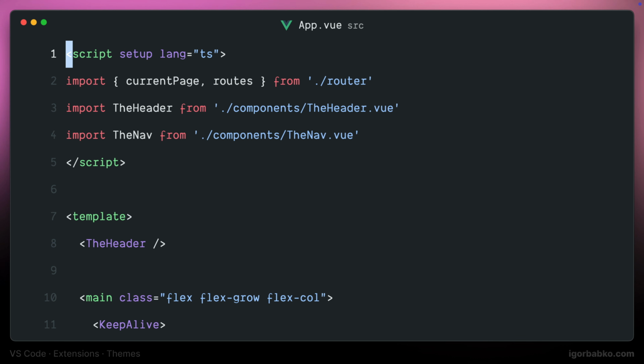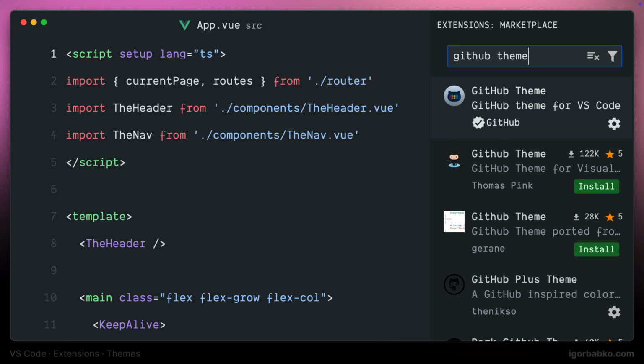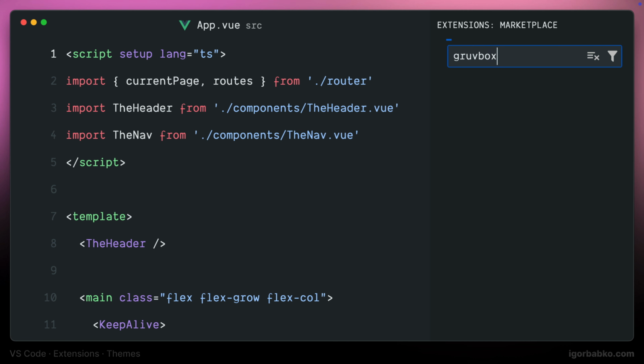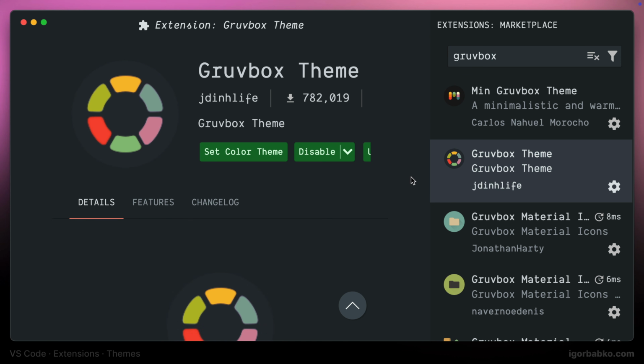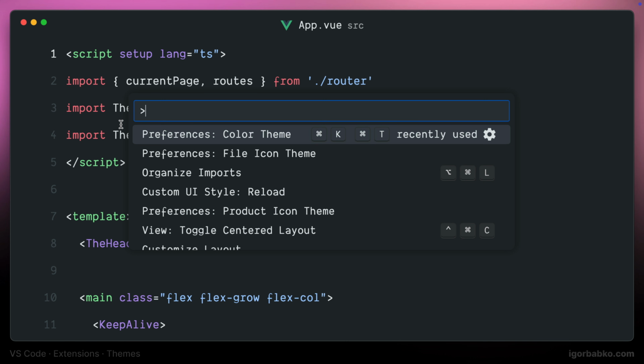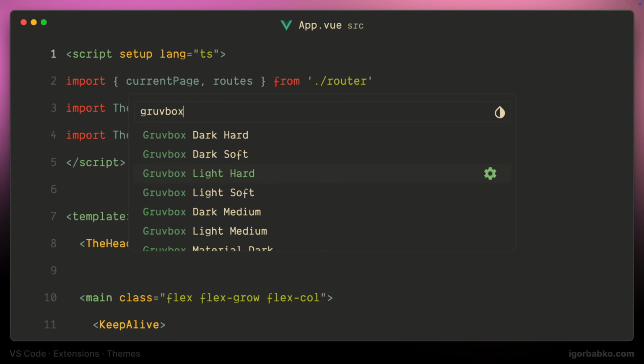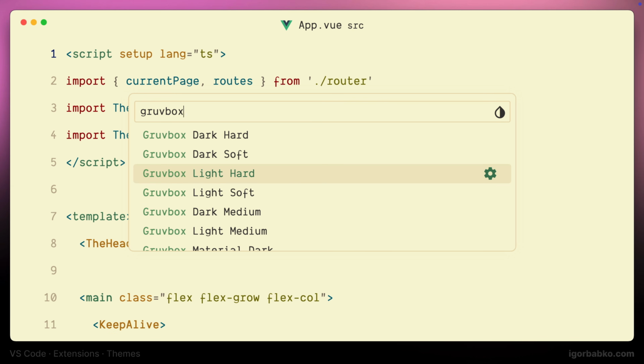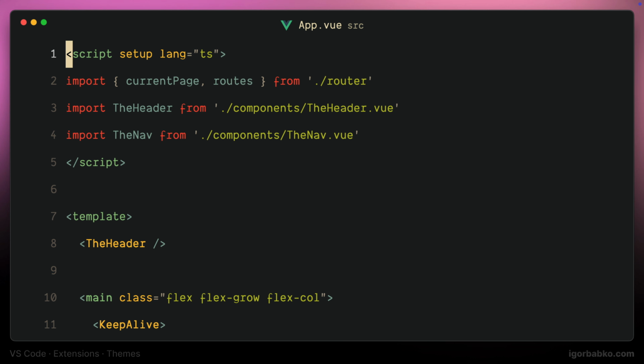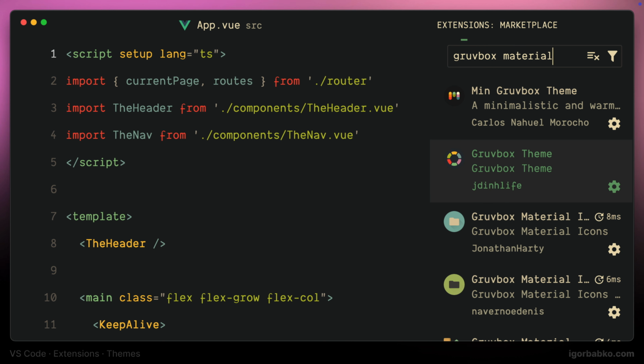The next theme will look much different from those that we have already reviewed, and it is called Gruvbox theme. This one has kind of a retro style, and the color selections of this theme really blend nicely together. Besides this one, there are also some other options when it comes to Gruvbox theme, for example Gruvbox material.